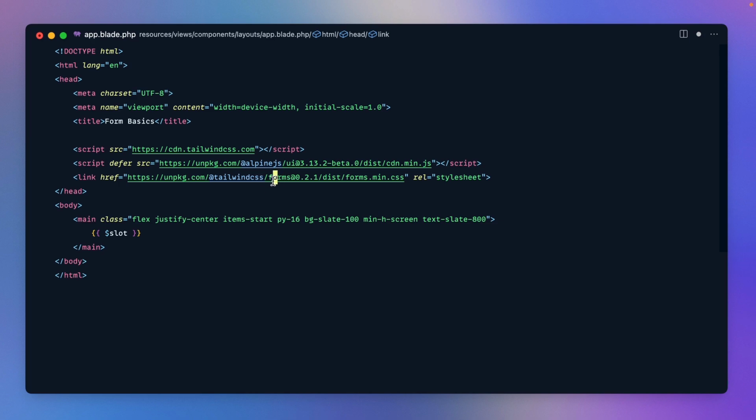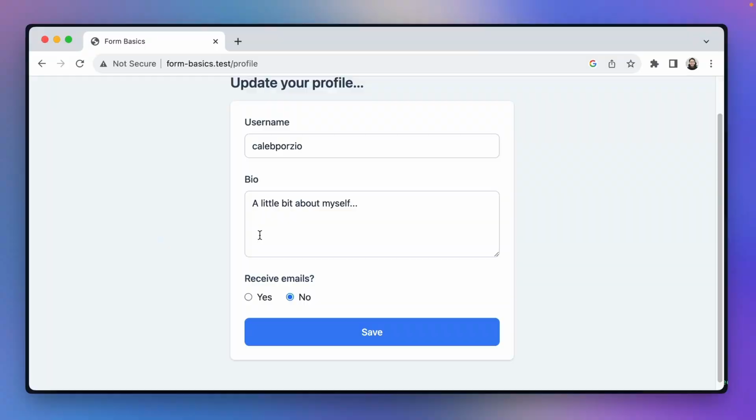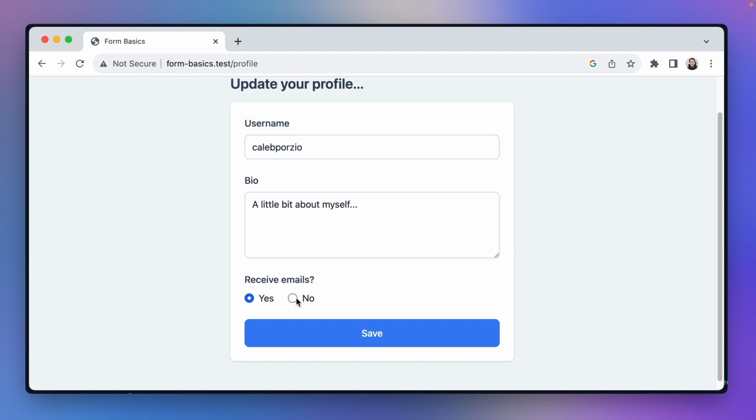If you want to use the CDN, go ahead and grab that. Otherwise, if you're using Vite to build your Tailwind inside your app, it's really easy. Just go to Tailwind, look up the install instructions for the Forms plugin, and it'll show you how to add that into your pipeline. Okay, so we saved that. Let's refresh it and see the radios. Okay, so the radios are just bigger now. They're bigger, they have better focus rings, they're blue. We could easily change the color with Tailwind. So I think these look a lot better.